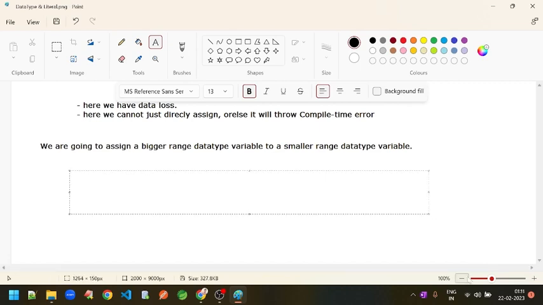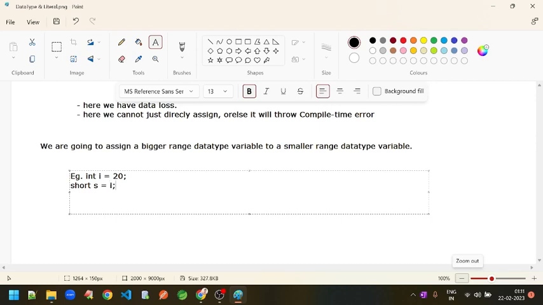So here I have one example. int i = 20. Okay. And here we have a short variable, short s = i. We assign i.